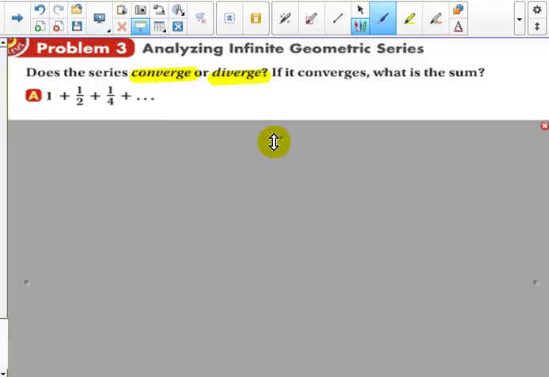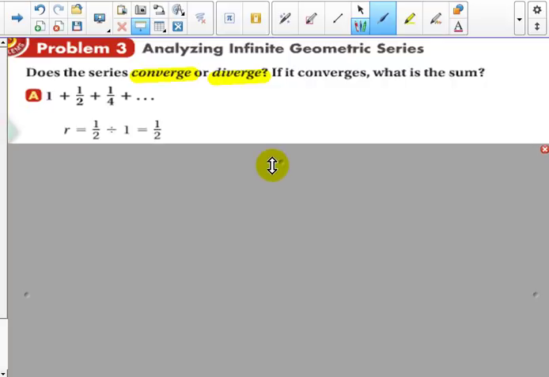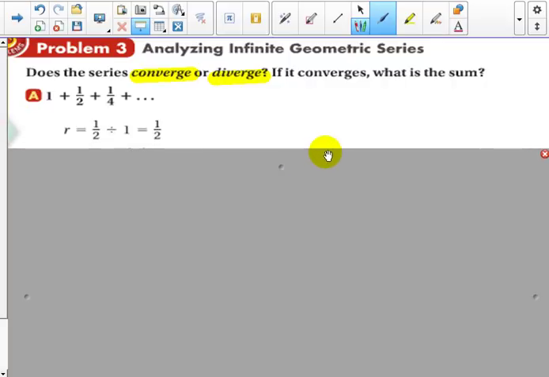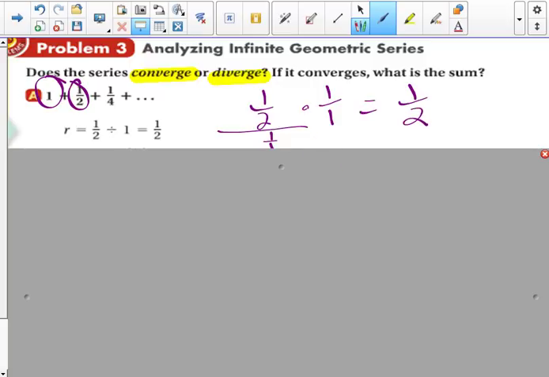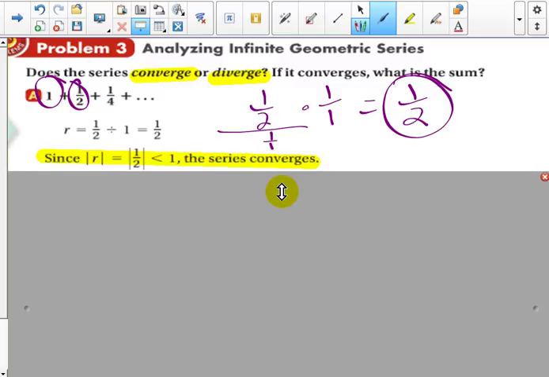So let's look. We're going to look at the common ratio. So how do we do that? Remember, we're going to divide. So go to your second term, 1/2 divided by 1. Well, 1/2 divided by 1 over 1. What do we do? Flip the second term and multiply. What is it equal to? 1/2. So that's between 0 and 1. So it does what? The lesser one, it converges. So that's all you're going to tell me.